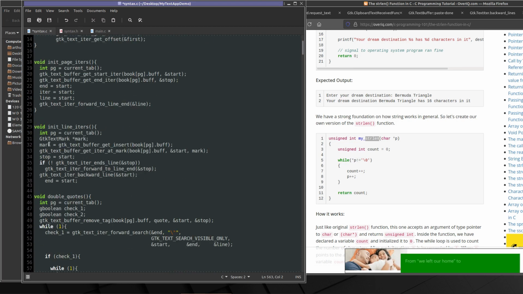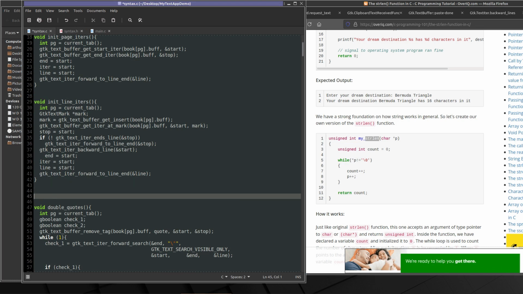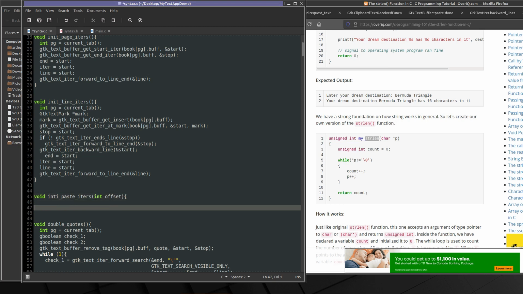So up here we have page, line, and we'll add in void init paste iters. It will receive an integer for offset, which we're going to have to pass around, and it's going to take a little bit of changes to other things to be able to do that.